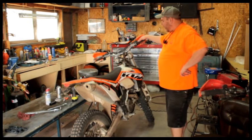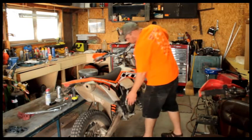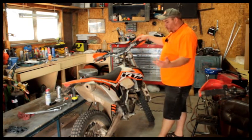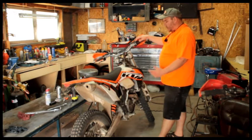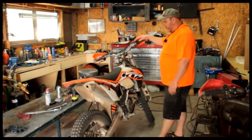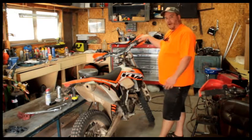I guess two big mods here that are important to make note. I've got the awesomest thing, the Rekluse clutch, which I don't care what they say, you can still use your clutch, so you can still work on your clutch skills, but when you get into some tight situations, you're not stalling that bike, even though you've got the happy button. I just like the Rekluse for a myriad of reasons. Just pull up, not have to find neutral.